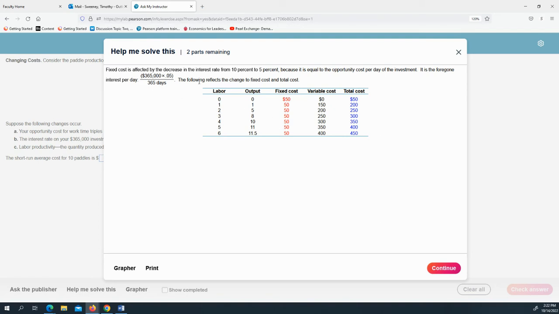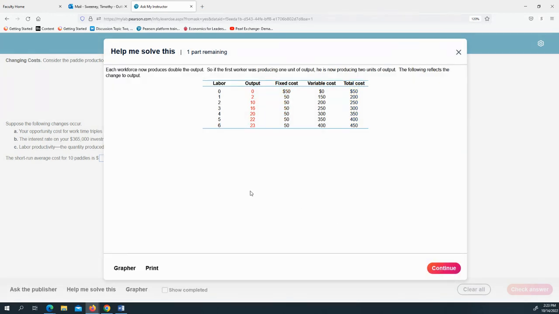That might be part of the confusion too. So that's when you change the fixed cost, right? The fixed cost is always the fixed cost, so per day it's $50. So again, when we change the fixed cost, that's going to change our total costs, right? So that changes as we add these across. We're going to have to update this total cost because we used to have hundreds here, and now we only have 50. Okay, so that changes the table that way.